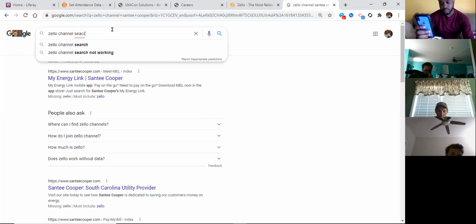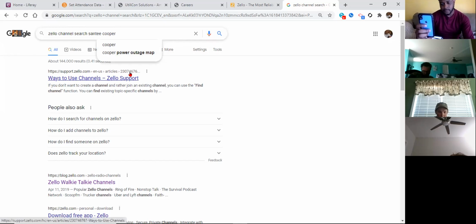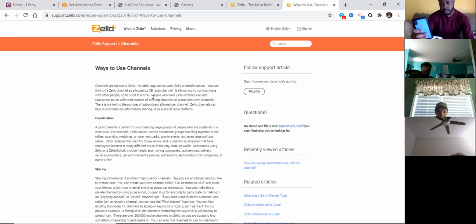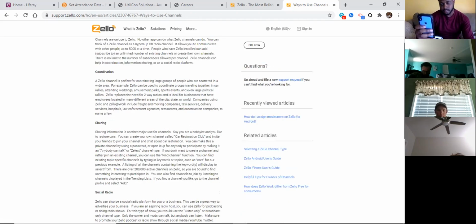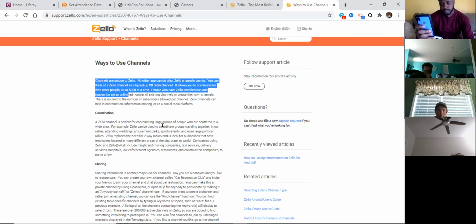Inside the software, because we can't install software on these computers, once you get it out, there's a channel search option. And guess what you're going to search for? Santee Cooper. Now, even though we've got that name on there for that channel, it's only exclusive to us. Nobody from Santee Cooper is on it. Some other old classmates are. But you're going to join the Santee Cooper channel. After you've joined the channel, and we'll mess around with it in the field tomorrow, I need to approve you. And once you're approved, you'll be able to talk walkie-talkie with us and do the switching part over a radio type situation.